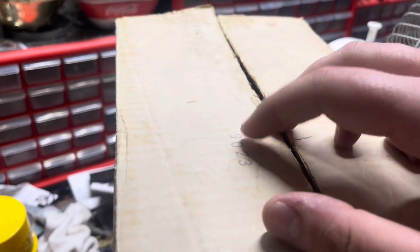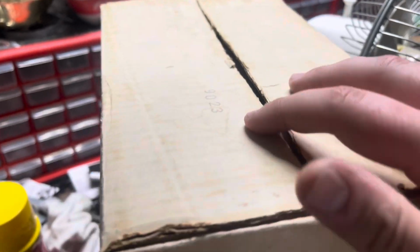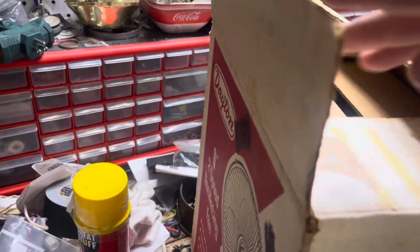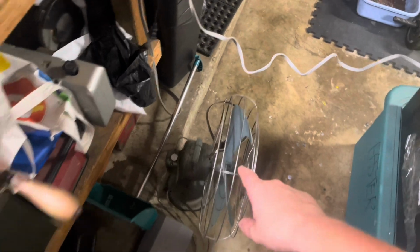The box is pretty basic. I don't know if that's the date, because the fan is dated from 1988, but the box has this code. I don't know if it's just assembly line codes or anything, but I'll do my best. I guess I can move the fan somewhere out of the way temporarily. Sneak peek, that's coming in the future.